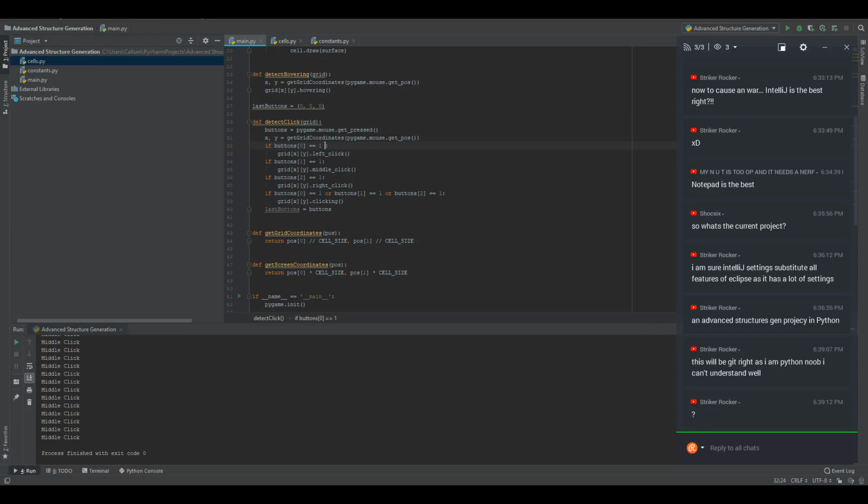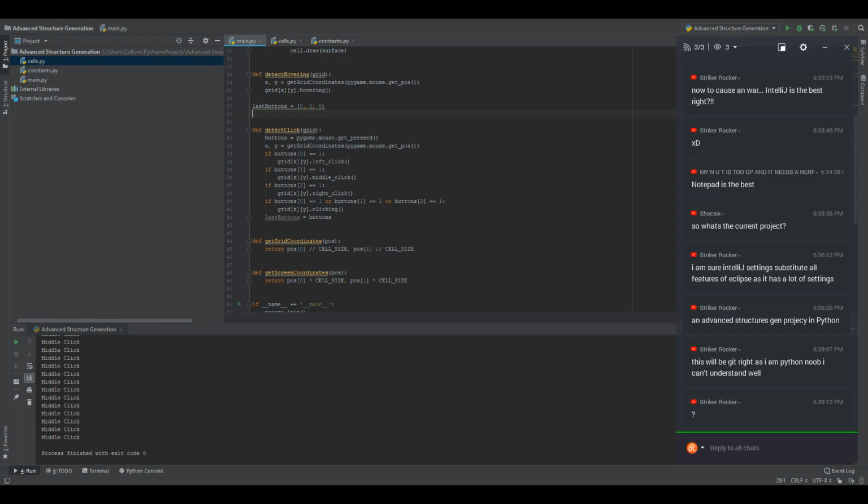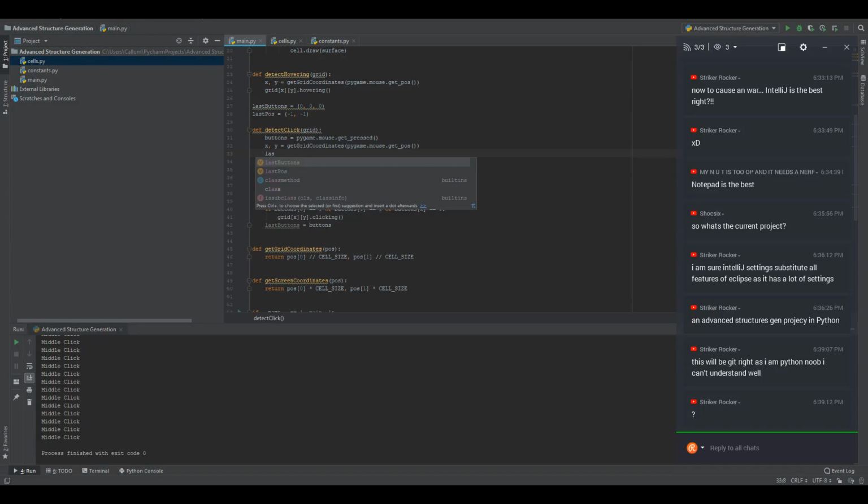So that will update the last buttons. If that's equal to 1 and last buttons, last pause equals 0, 0, will actually be a -1. And then here we do last pause at the end, actually.